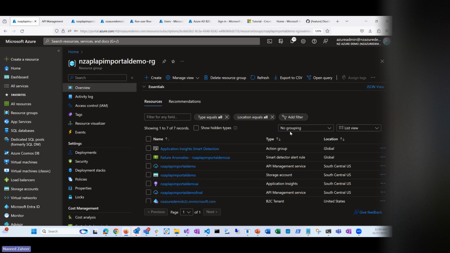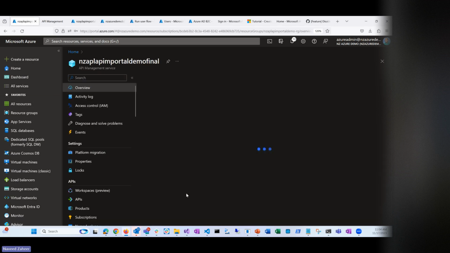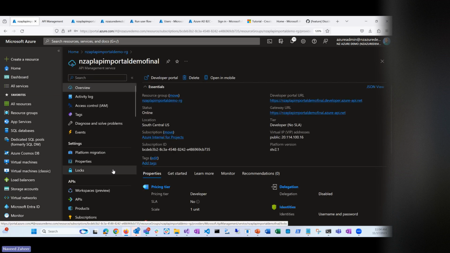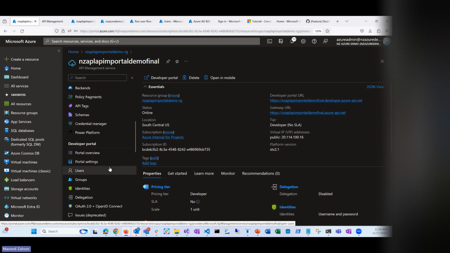I have just created it and have done nothing with that instance, and this is the API management instance that I have here. What we're going to do is the same as the cooking show technique, where I will show you something and show you how to do it, and then we will have it in another instance where it's already done, so we don't have to wait for a long time since we only have 30 minutes.